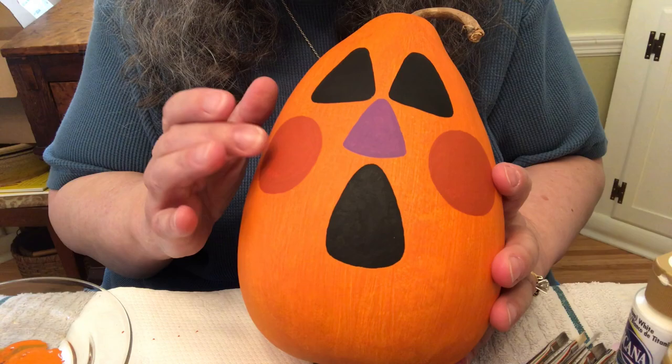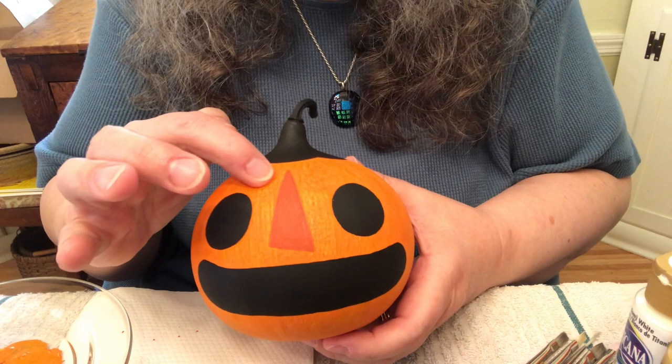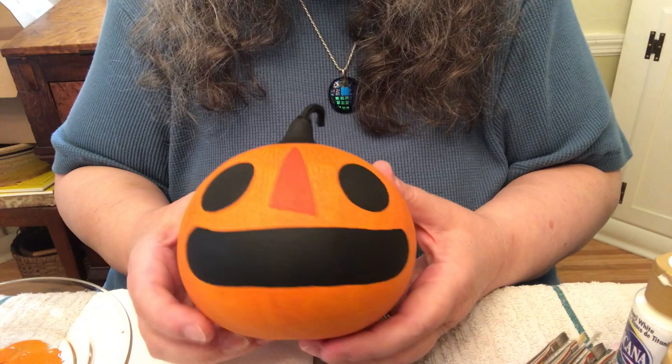I have another. It's a little cannonball. I started with the nose. I drew the nose. And then I put circles next to it. I used a little template. And then I drew the mouth in. Fussed around with that for a little bit to make it symmetrical.